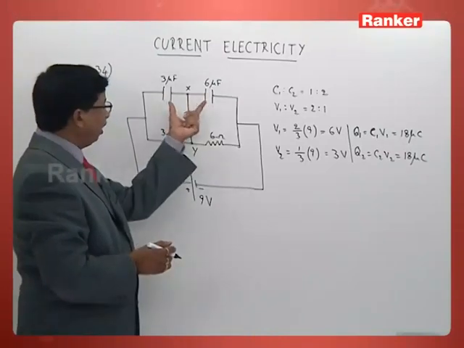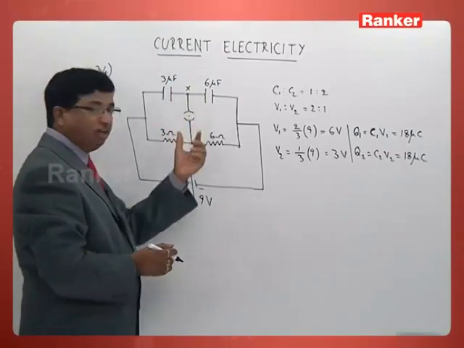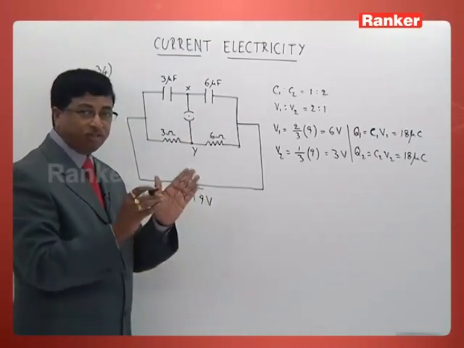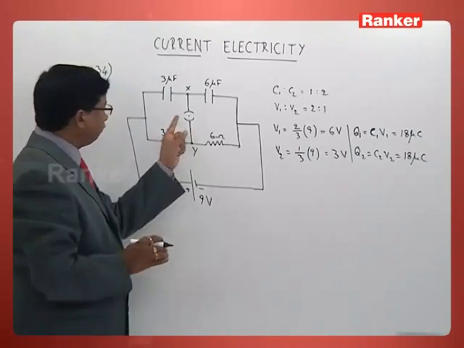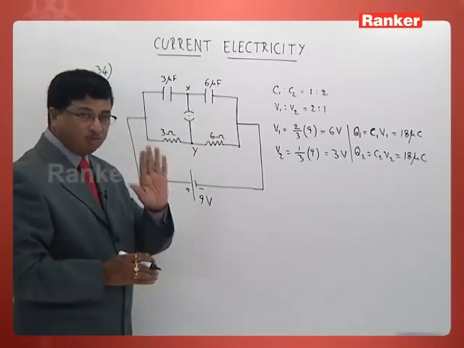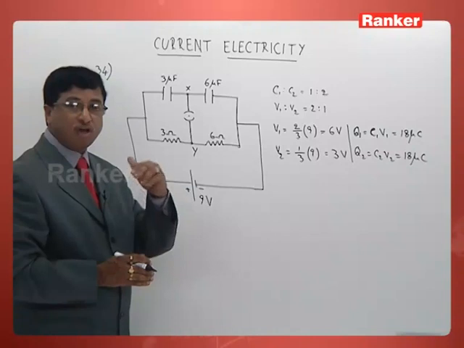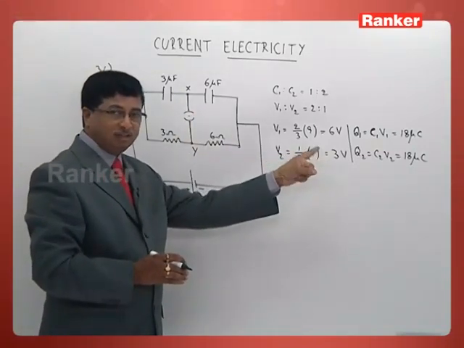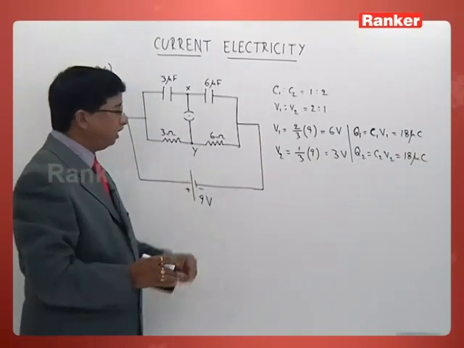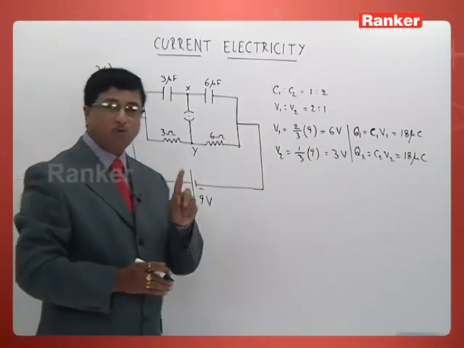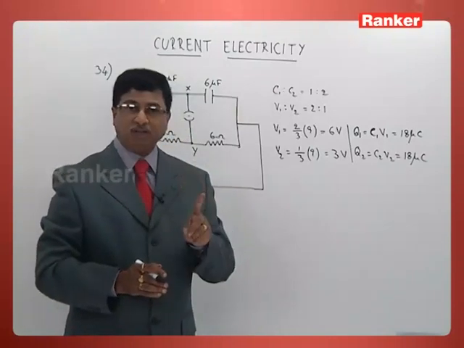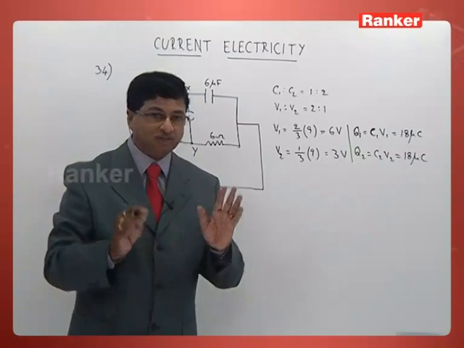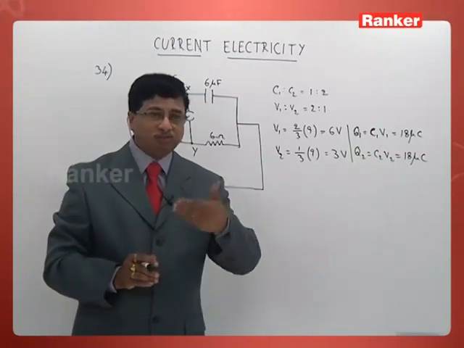The moment you are taking that the system is open, meaning the switch is open, firstly, he is talking about that. When the switch is open, the possible values of charges on both the capacitors are like that. In the sense, since they are in series, 18 microcoulomb charge is appearing on the first capacitor as well as on the second. That is the concept. But what is the question now?